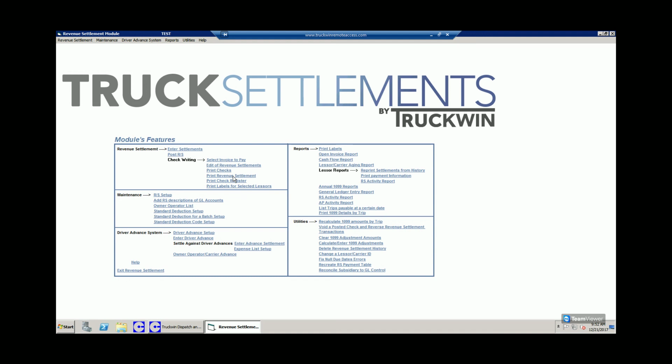So you'll probably notice that as well. So if you pull up a screen you're used to and you think something's different, it's probably bigger. So just keep in mind, Truckwin is still the same, just has a new skin on it.